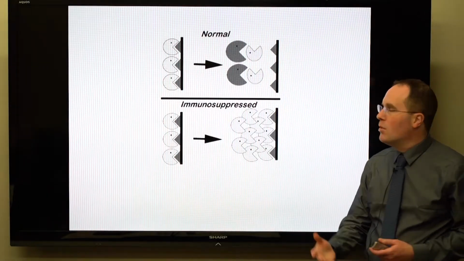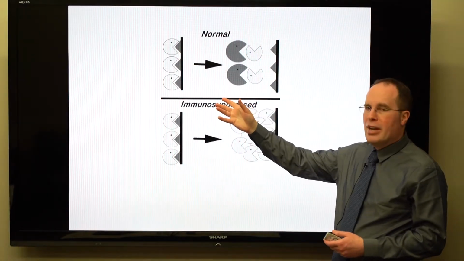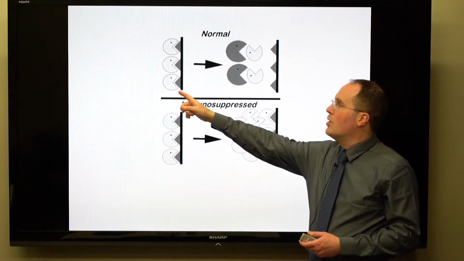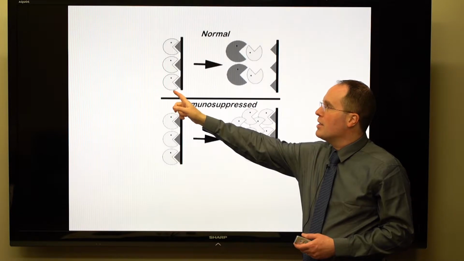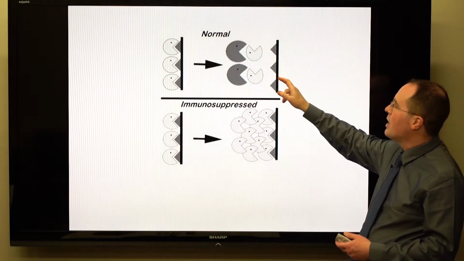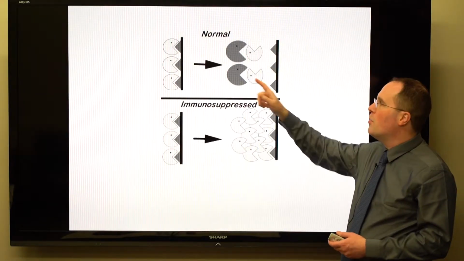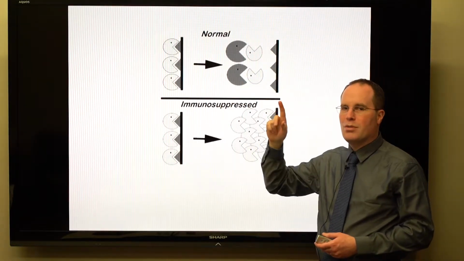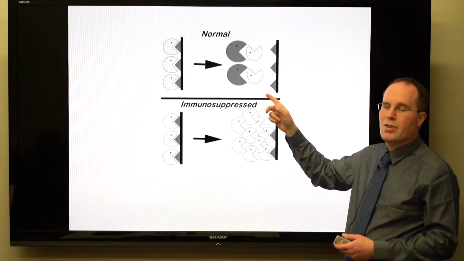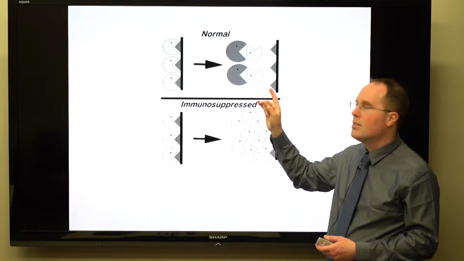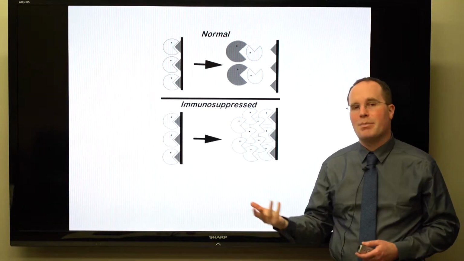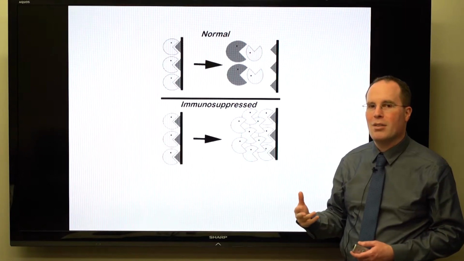So how does this happen? Well, in the normal patient, not the immunocompromised patient, but in an immunocompetent patient, you have in the transfused product all these little Pac-Man, these little T cells that can recognize your antigens as foreign, but if you have enough of your own soldiers, Pac-Man, then they can kill these T cells and stop these T cells from proliferating. So basically your army is bigger, right? Your army will win that battle.